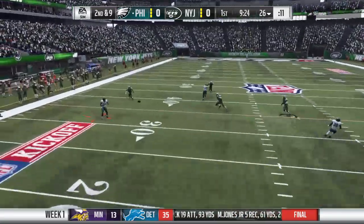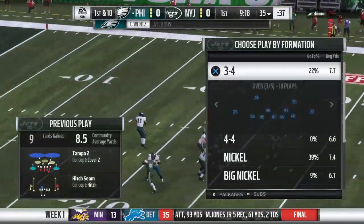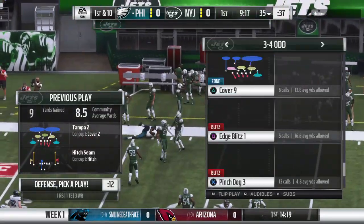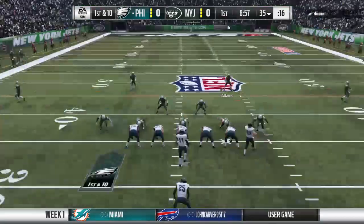On 2nd down, here's Wentz. And a reception made by Alshon Jeffery. An Eagle first down. Wentz hooking up with Jeffery. This has to go down as one of the simpler routes in the playbook, but oh so effective. Nice completion there. Keeps the sticks moving. Ball up to the 35 now as they come up on 1st and 10.